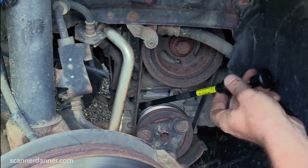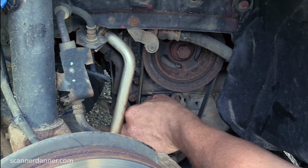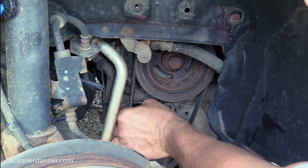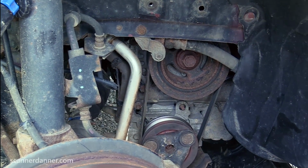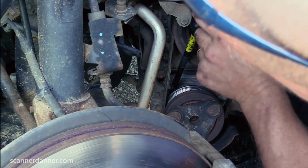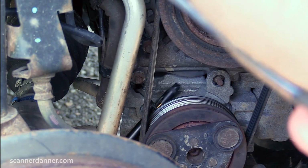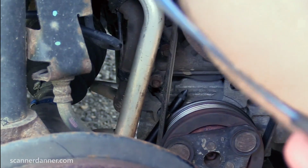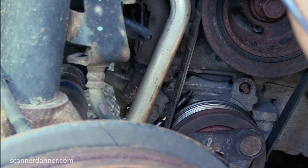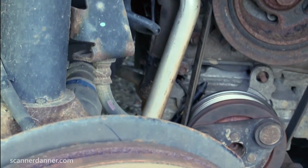So I'm gonna hook the compressor wire right at the clutch itself. Move this insulation back. This is all going to get changed with the clutch, so it doesn't matter. And if it ends up being no power here, then I can just fix this with some liquid tape, not a problem. And it leaves such small holes. It's just going to be my easiest way to do this for where we are right now.